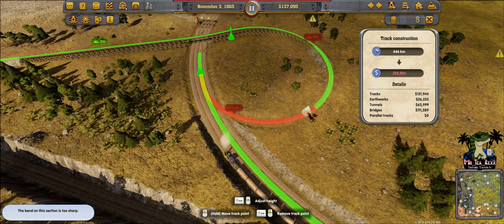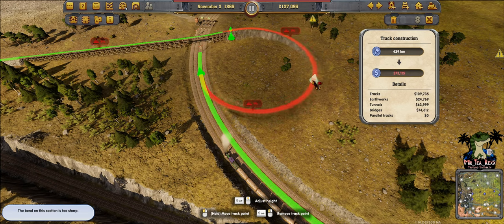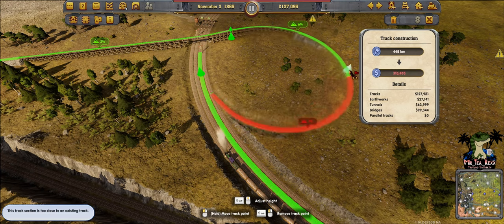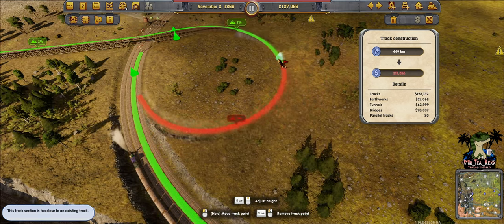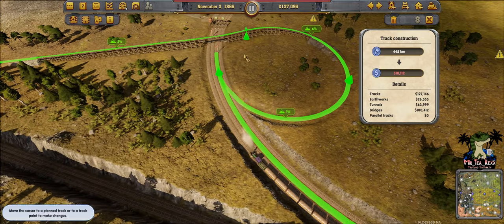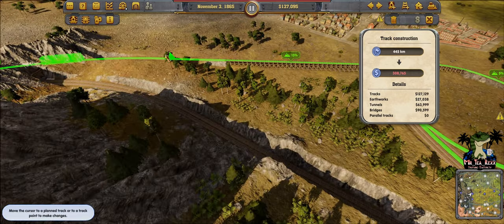Okay, what about if we move it outwards? Will you allow me to do that? Oh. Nearly. Okay, we're gonna move this outwards. Come on, don't glitch on me. Out of all the things, don't glitch. There we go. 5. Okay, so that's a 5%.